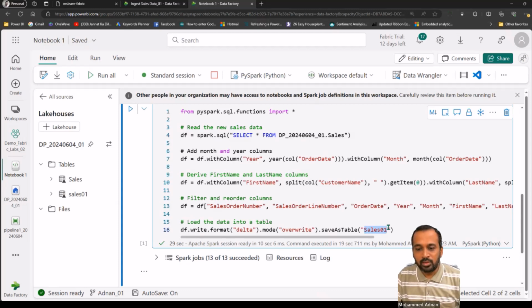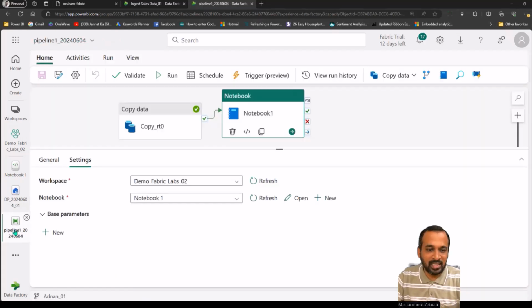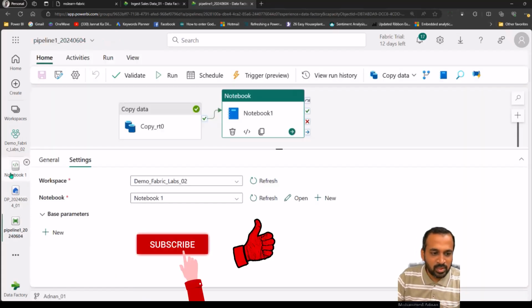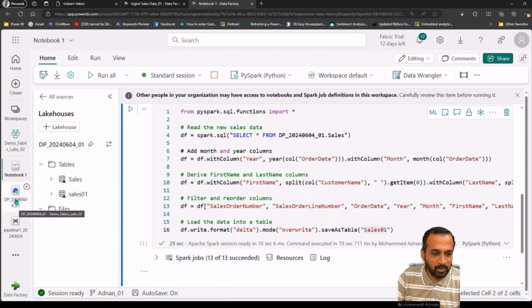Right. So now we have defined this as an override option. What if we define it as an append option? Then it's going to append the data continuously. But if you are going to append the data, there will be chances that you are duplicating the information. So in that case, you need to clear that information first while you are loading the data into your destination. So first of all, let's save this data flow. Yeah, it's saved actually here, then pipeline notebook.